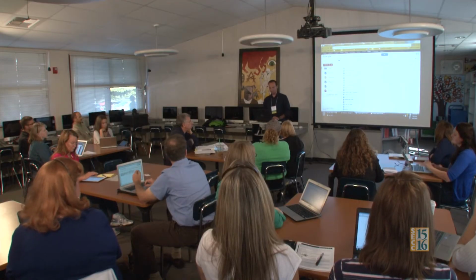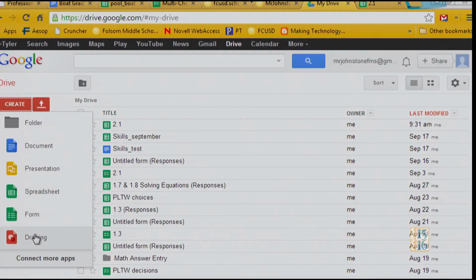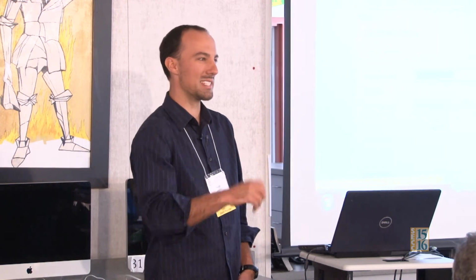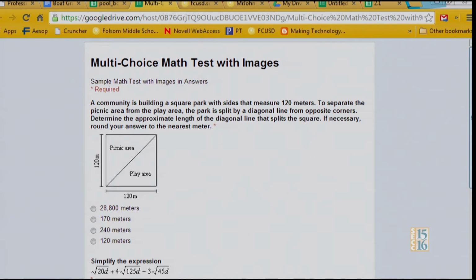When you're in your Google Drive, you can create, and here's all your different options here, Word document, presentation, spreadsheet, even a drawing, an advanced form of Paint. But when you're creating one of these Google Forms, and like I said, I'm in charge of the technology at our school. I did not want to walk around and look at every single computer and figure out what model number it was. So I just created a Google form for my staff and sent them out a link. Most of them don't have Google accounts, and so they're just going to a link. You could also embed it on a web page. So my students, when they're going to this, it's just a web page that I provide them links for. And so they can go through and look at that.